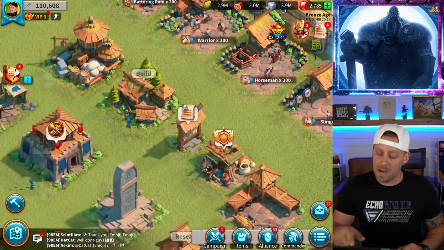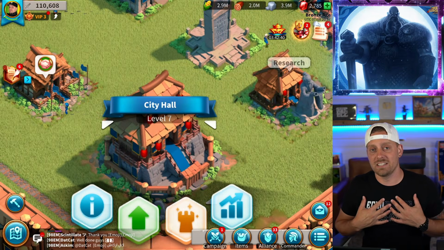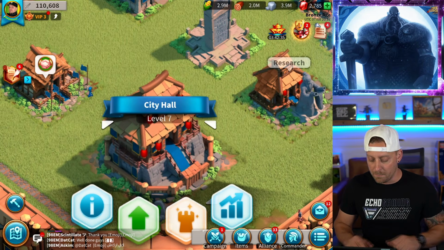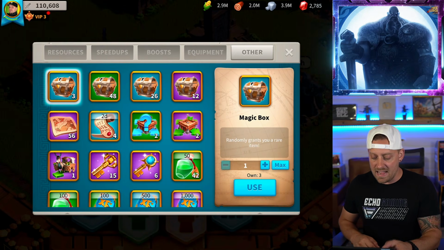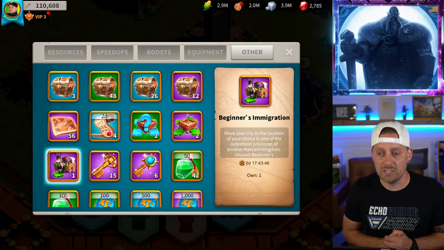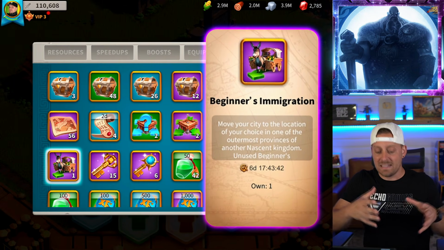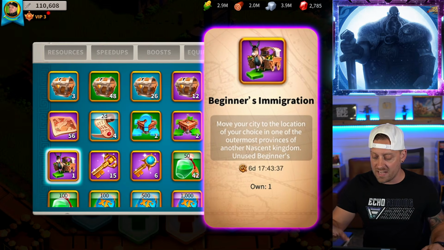But you're probably saying, but Echo, why don't you just upgrade to the next City Hall level? I'm sitting at City Hall level 7. Why don't you just go to City Hall level 8 and upgrade more of your buildings? Well, if we take a look over here at items, you'll notice that I have my beginner's immigration. This is only good for the first 9 days, and it will allow me to take my account and move it to another server or to another kingdom.